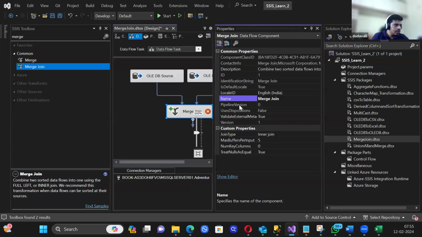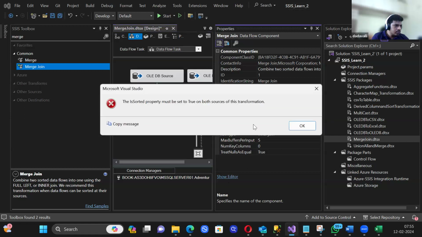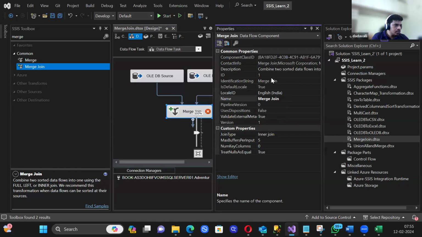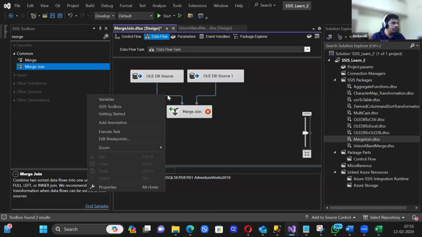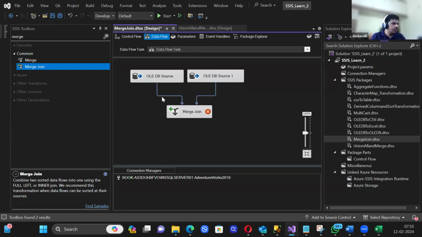One second. All right, so basically it is asking me for a property here.